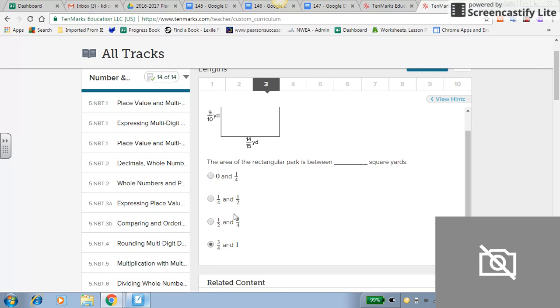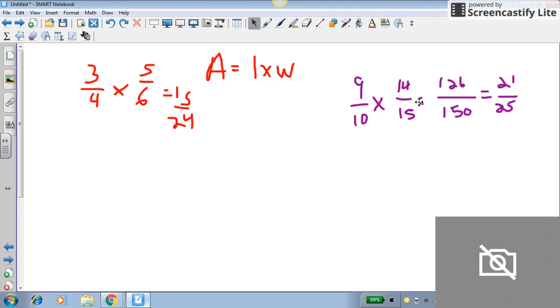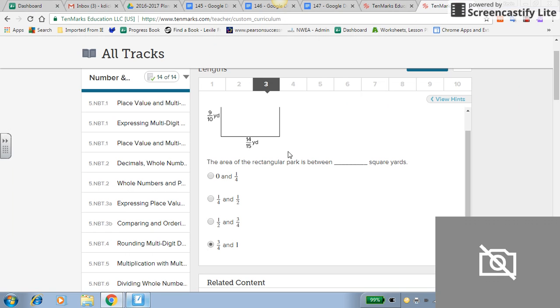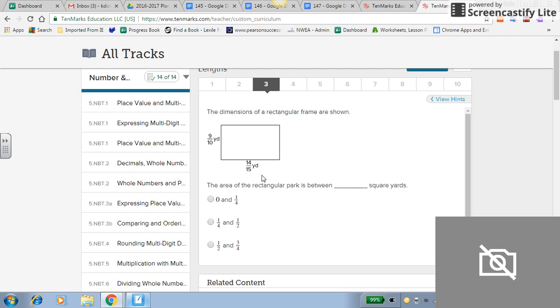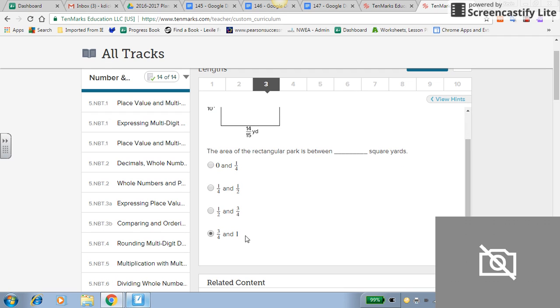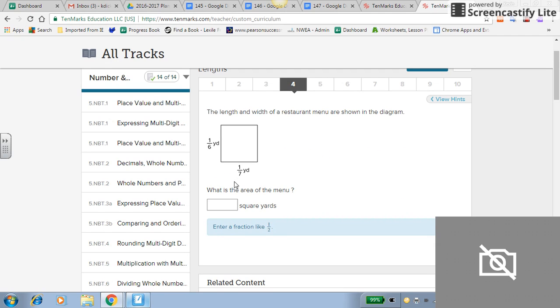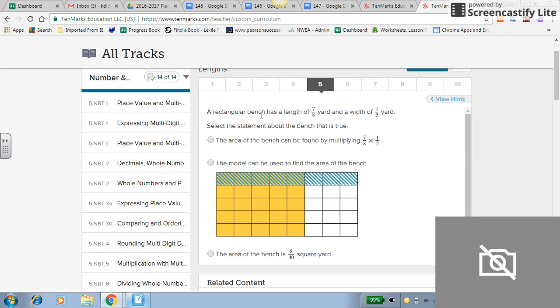So I went back and proved it, that common sense says benchmark. That's almost 1 times almost 1. So that's close to 1. So I think it's this. And then sure enough, I do the math, and it is. So on those, you don't have to actually find the area, but it does help. Once again, you're just finding the area. 1/6 times 1/7 is 1/42. That's pretty easy. Another thing here, just read what's the truth about something: 7/8 times a fifth.